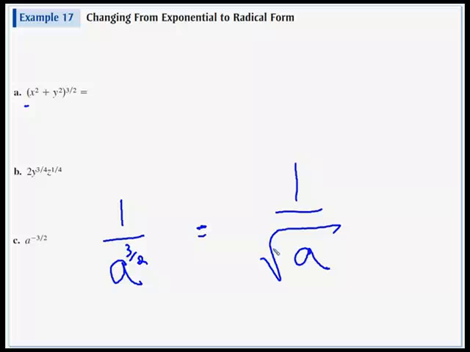And the last one now, we've got to throw a negative exponent in there. A to the negative 3/2 power. Well, to get rid of the negative exponent, let's move that to the denominator. 1 over a to the 3/2 power. And now down here it is positive. And that's going to be 1 over, we're going to have our radical with a under it. The 2 is our index, so we can put our 2 out here if we want to. A to the third power.